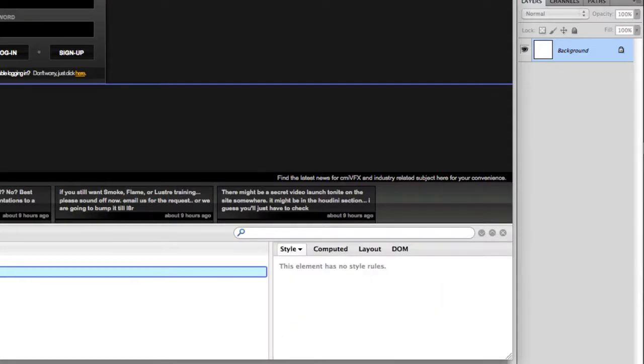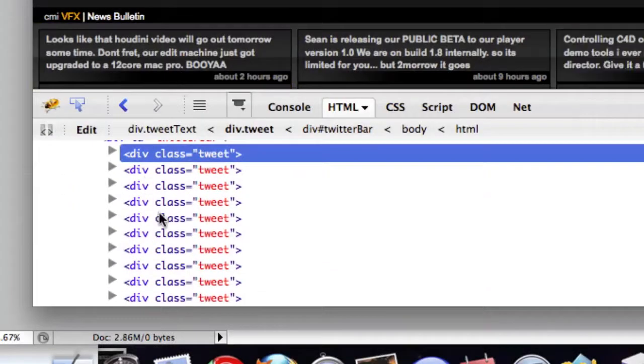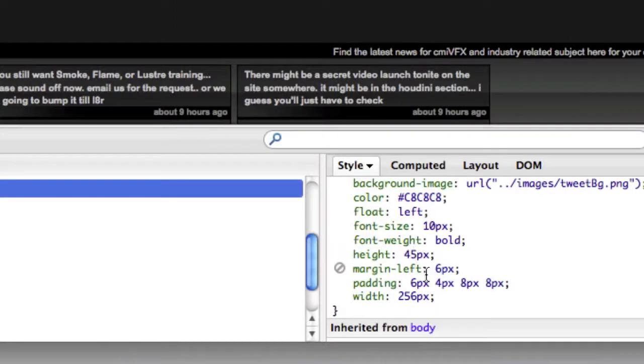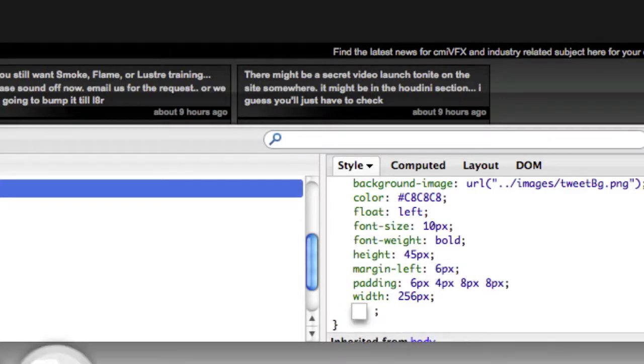First, let's inspect each of these blocks, okay? So we just got a huge list of these blocks. They're called tweets, right? So right now there's padding on each block, so that's going to affect the width. Keep that in mind. We have a margin left of 6 right now, and what we want to do is modify the margin right as you resize the window to be a certain amount. So what is that amount going to be?